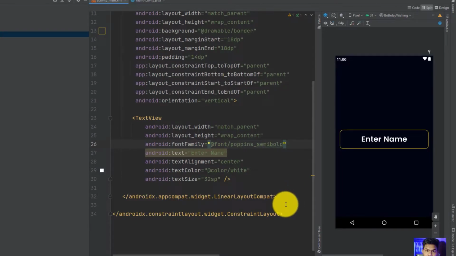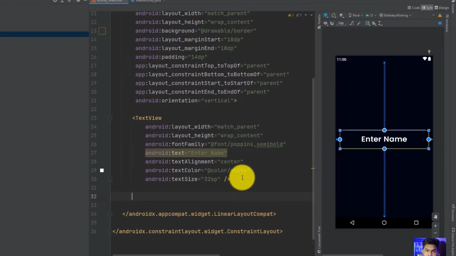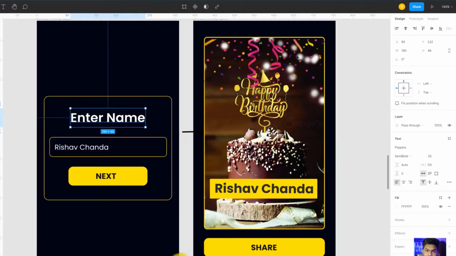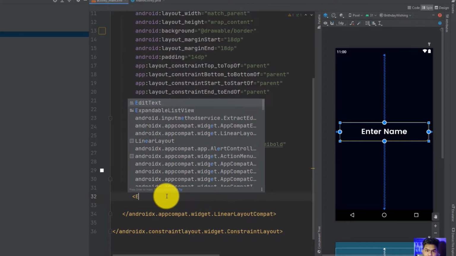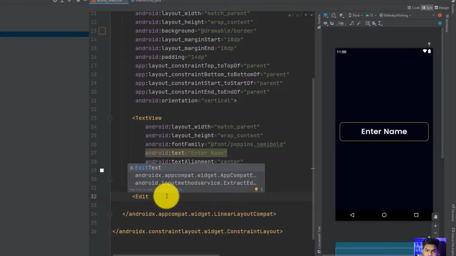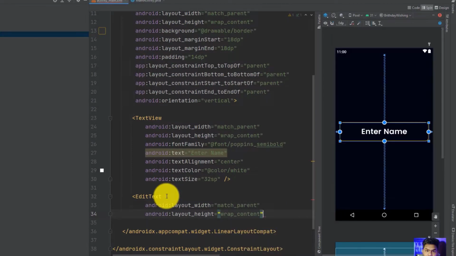Now you can see that first of all the text field has come for our name. Now after this text view, what we have is our input field, that is to enter our name. In our previous apps I haven't taught you what an input field is, but now I will be showing you. For inputting we write simply edit text. I will write edit text. Now its width will be match parent and its height will also be wrap content, because I don't know the height specifically, so I have given it wrap content.